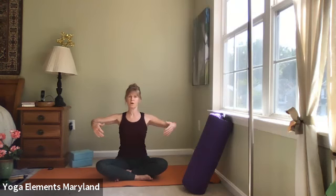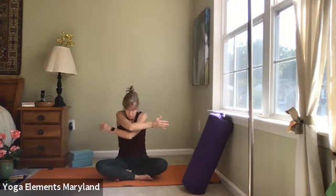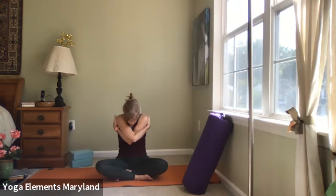So inhale, arms out wide. Take them behind the plane of the spine if you can as you pull shoulder blades together. Lift up your heart, lift up your gaze. That's your inhale. And then exhale, bring arms in. Give yourself a hug around the spine, chin to chest. Curl forward. This is your cat back.